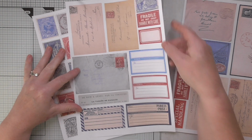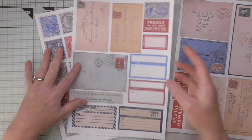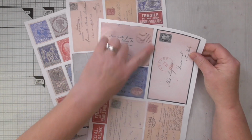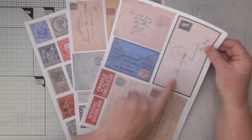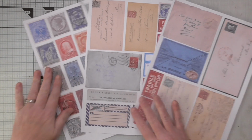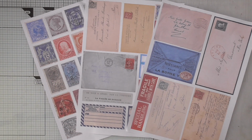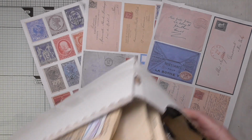So all of these, you know, I've done them in different colours, I've done them in different sizes, just playing and learning for now. And here's another, this is in my collection, and some more items. So that's there. There's quite a number of items there for you to play with and make some little projects with.